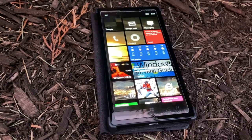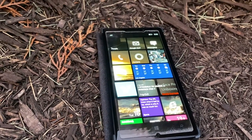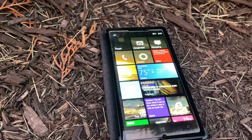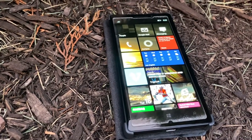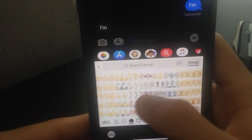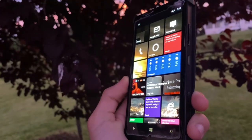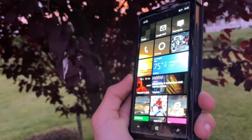Putting all these great features aside, I felt like I stood out from the crowd a lot more with Windows Phone. Windows Phone just had a lot more personality than the competing platforms, and I feel like this is something that Apple and Google just doesn't understand. They've got to add some really good and creative features soon, because if they just keep adding emojis to the iPhone, we're going to reach a barrier and it's not going to be good for the company. But now let's talk about why I left Windows Phone 8.1 after 8 months.